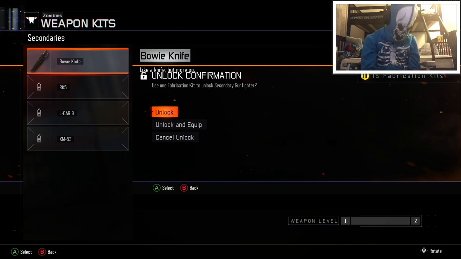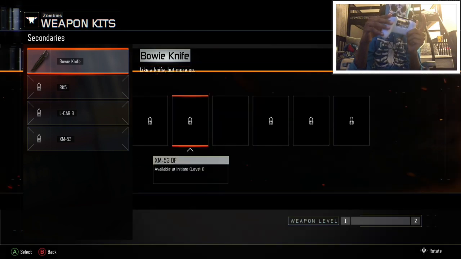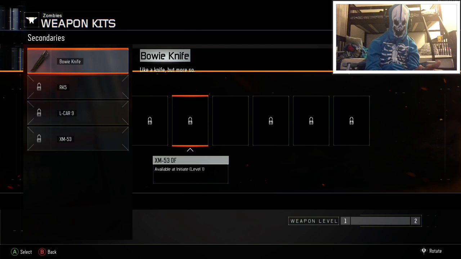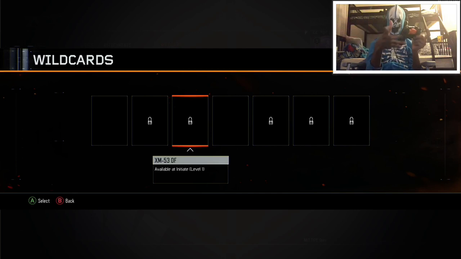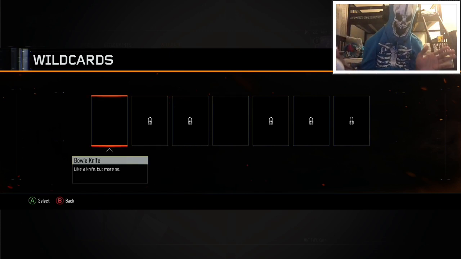You're going to put this controller down, the dummy controller. You're going to pick up the professional controller, the Pro controller, everybody's controller. And you're going to press A on the unlock. Now right here, you're going to get to this little thing in the background. You're going to pick up the dummy controller, and you're going to press B, then press B again. Then you're going to put this controller down, pick up the Pro controller, and go to the bowie knife. I know it's crazy, right?